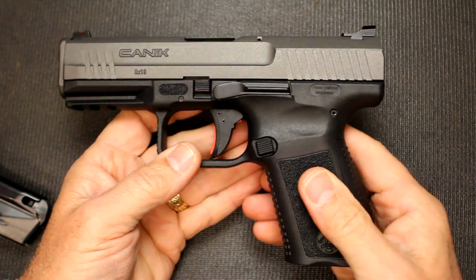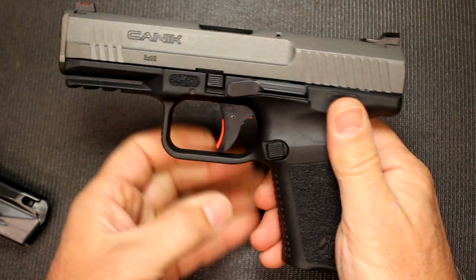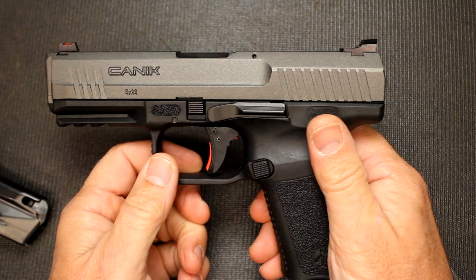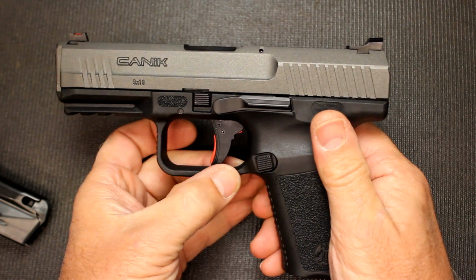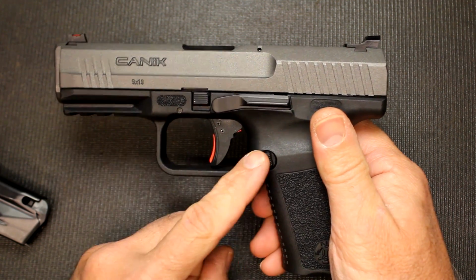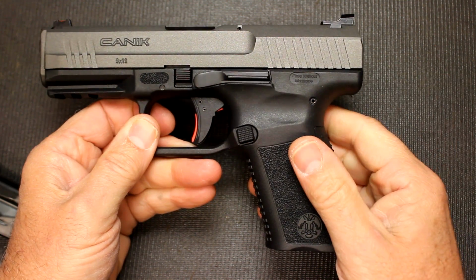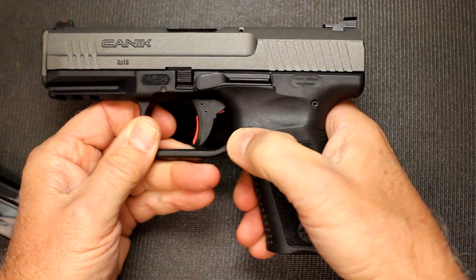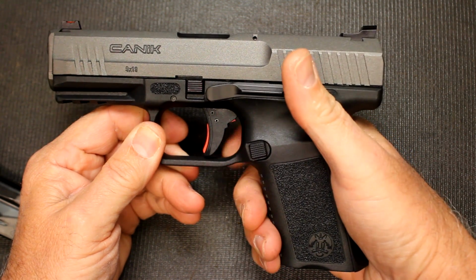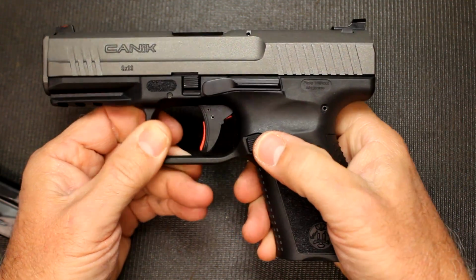Now there is the Canik TP9SF Elite S, which actually has the paddles that come down through here. I don't know that if they can be fitted afterwards, but this is just the standard, so it has the standard mag release. It's funny, a lot of guys, especially American shooters, are so used to this mag release right here, but I've really gotten used to the paddle design, and I really like that, which is ambidextrous immediately.